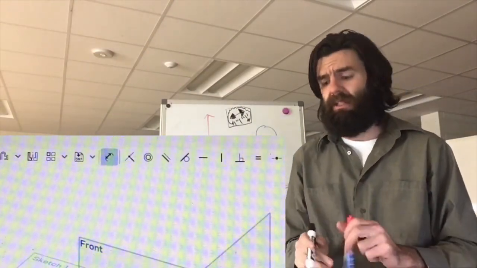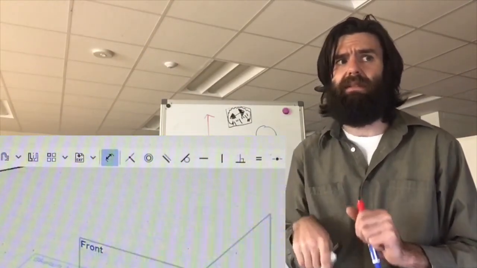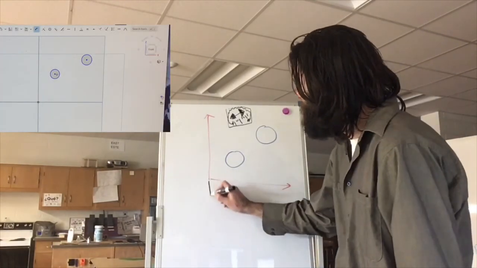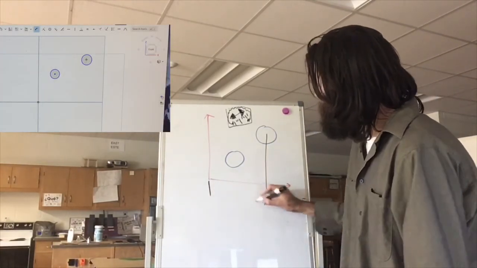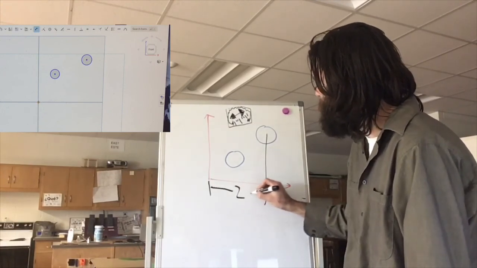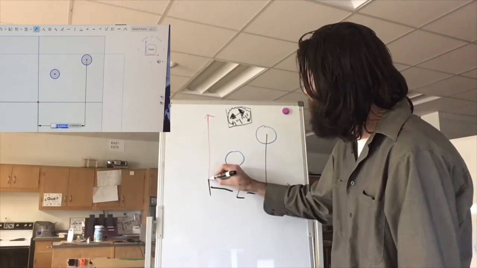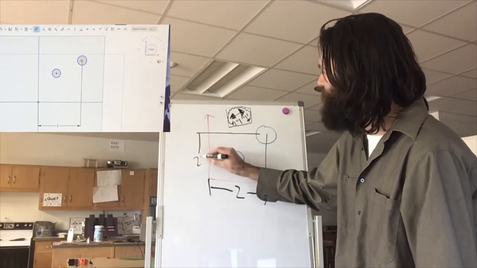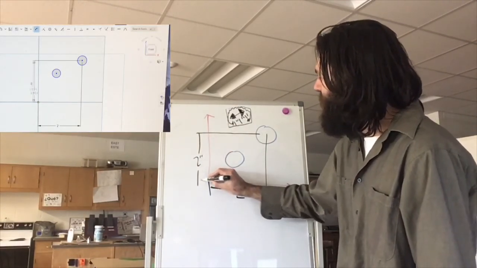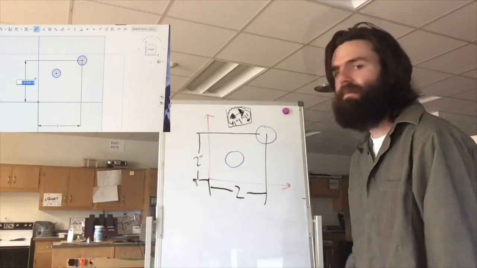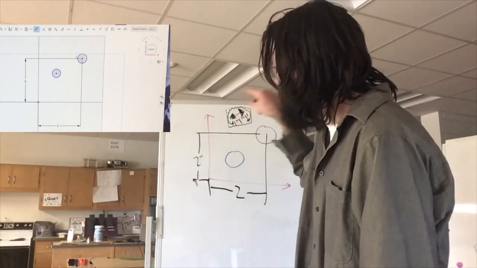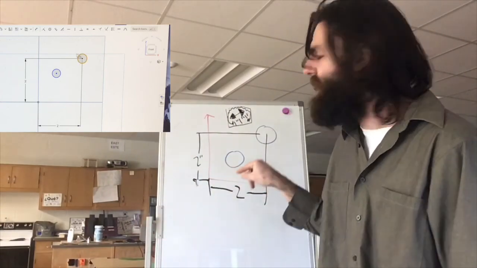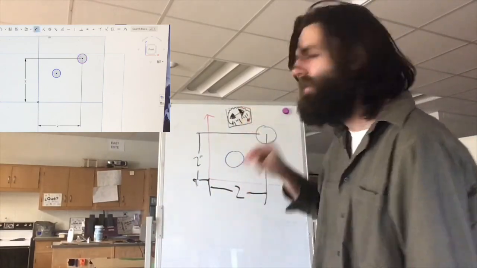I bring this up because this is a very common mistake I've seen. The dimension button's on, the student's gone in and said, all right, circle, you have to be 2 inches away from our origin, and you have to be 2 inches away from our origin in this direction as well. With that button pushed, it will continue to dimension until you hit that button again to turn it off.